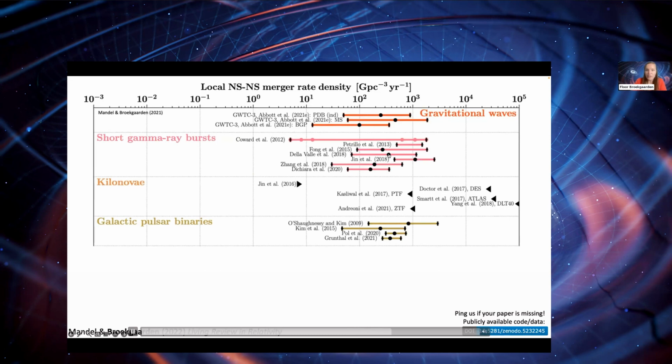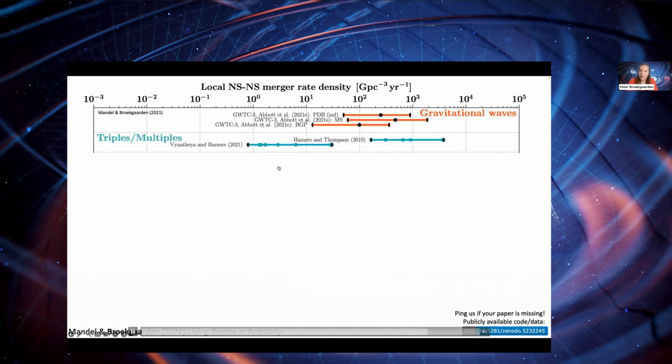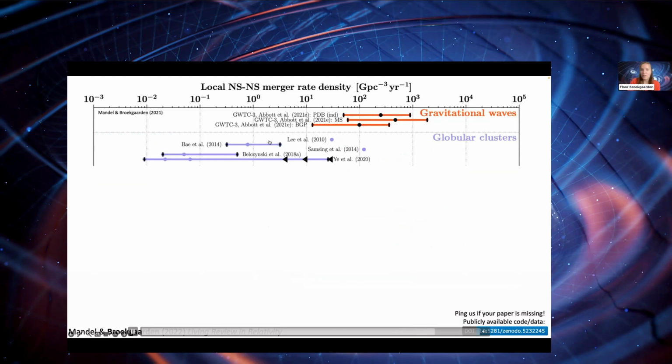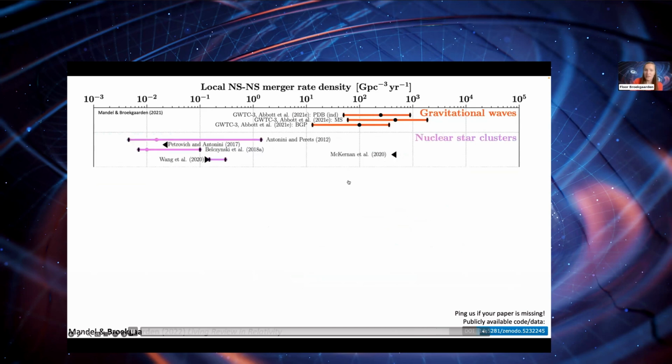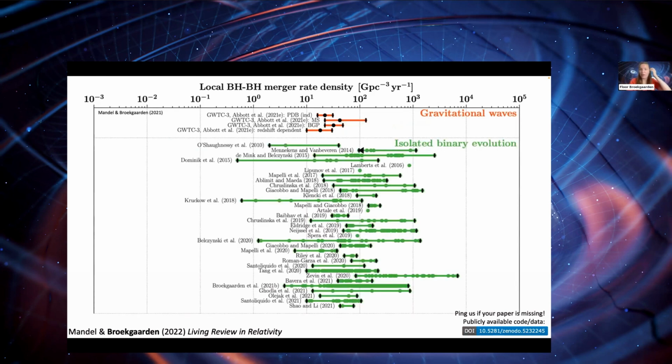But then once we go to simulations, we have these huge ranges of expected rates that span easily 4 or 5 orders of magnitude across this plot. And so this is really an impact from uncertainties. So just different uncertainties and assumptions that you make in your models give drastically different outcomes in your simulations. And so that's important because on one hand, it means that it's very complicated to actually do this picture, but it also might mean that eventually we might be able to learn about the underlying physics by constraining these kinds of rates.